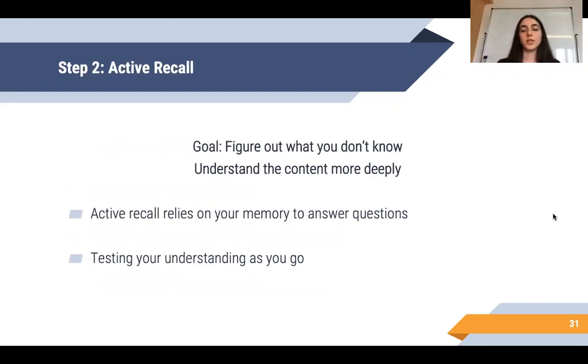So once you're familiar with the content, you can move on to step 2, which is active recall. In step 2, you want to figure out what it is that you don't know, and you want to understand the content more deeply. So what is active recall? Active recall relies on your memory to explain something and to answer questions. And what it does is it tests your understanding as you go. So instead of reading something, you have to think about it.